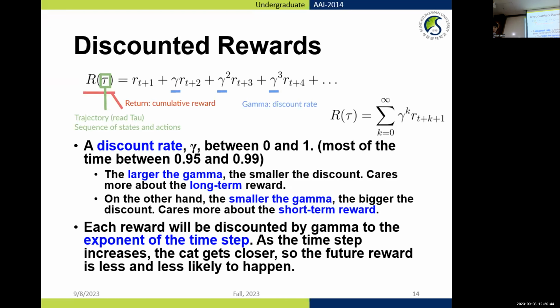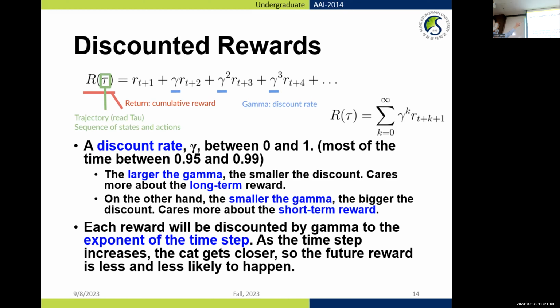In practice, in a real system, most of the time we define gamma between 0.95 and 0.99, okay? For this gamma, the larger the gamma is, the smaller the discount, right? If gamma just equals 1, it equals the previous one.